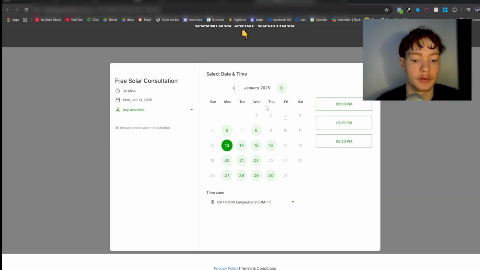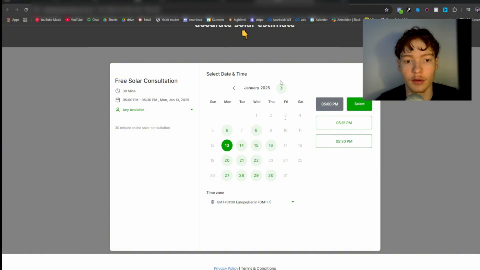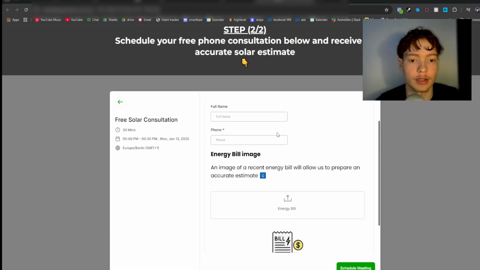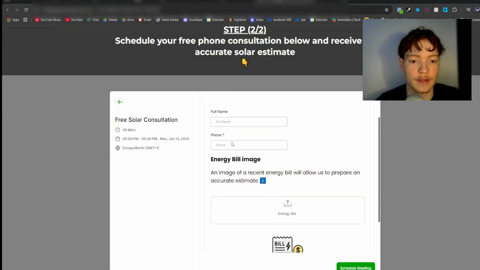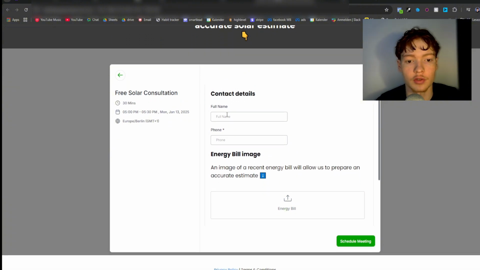And then another piece of advice that I also just recently implemented when it comes to booking an appointment: let's say on the calendar they pick a time with GoHighLevel, for example. You can just put a form inside of this calendar booking link. So you will ask them to upload their electricity bill. They will probably be on their phone, so they will just click upload energy bill, and then they can immediately take a photo. So if they take this step, you really know they are very, very high intent, very qualified, very interested, because nobody would take this step and give you a photo of their electricity bill, or even take those 5 minutes to get a utility bill and take a photo.